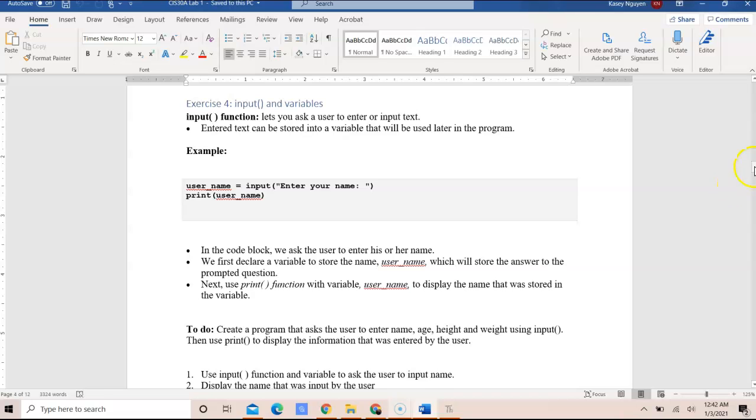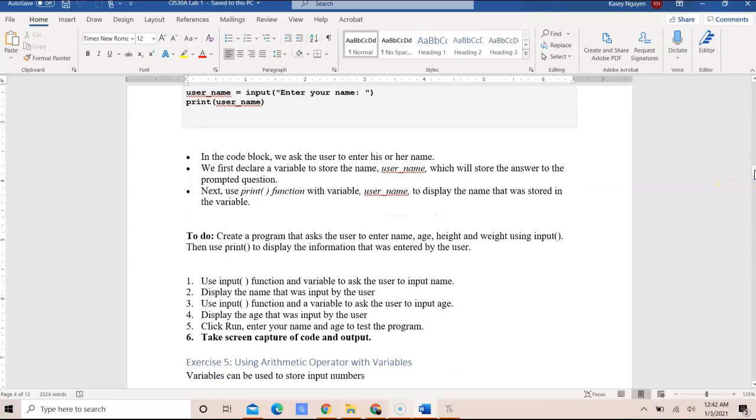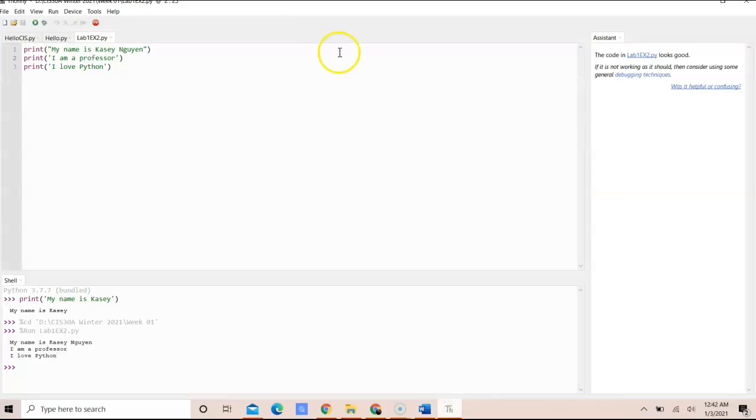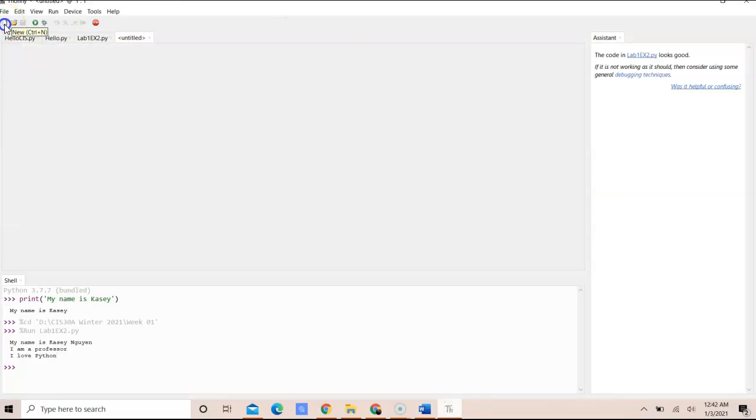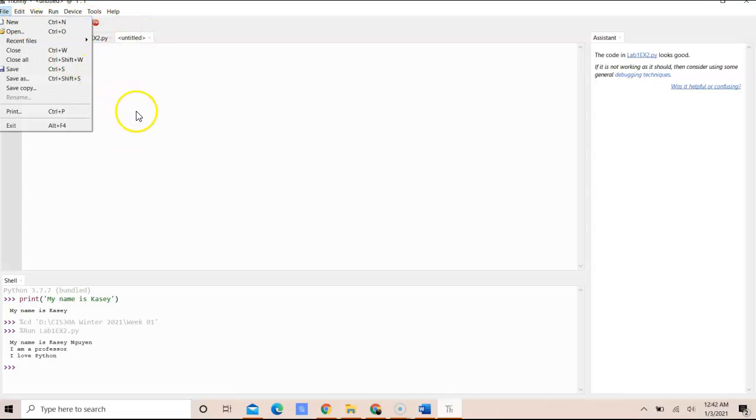And I had written down the step-by-step instructions here. So just to preview the program, I won't complete the program as it's required. If you're using IDLE, you can open that up, or if you're using another IDE. In this one, I'm going to illustrate using Thonny. So in Thonny, I can simply open a new file by clicking File, New.